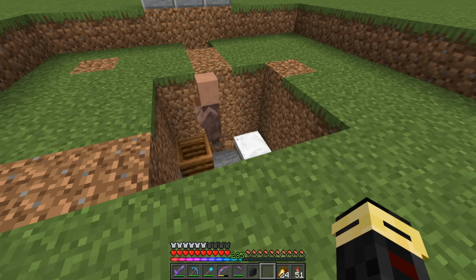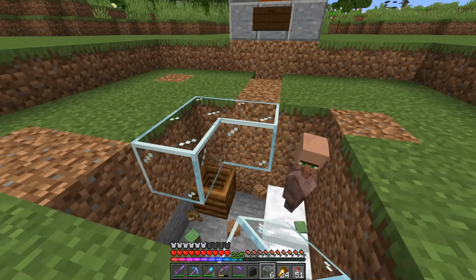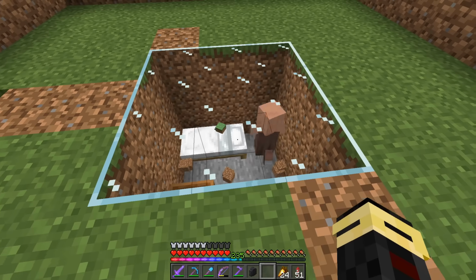Oop. Drop him down in the hole. And then, like I said, this is where your glass can kind of come into play. So you can just kind of cover this up. You get down there. And there we go. He is good to go.